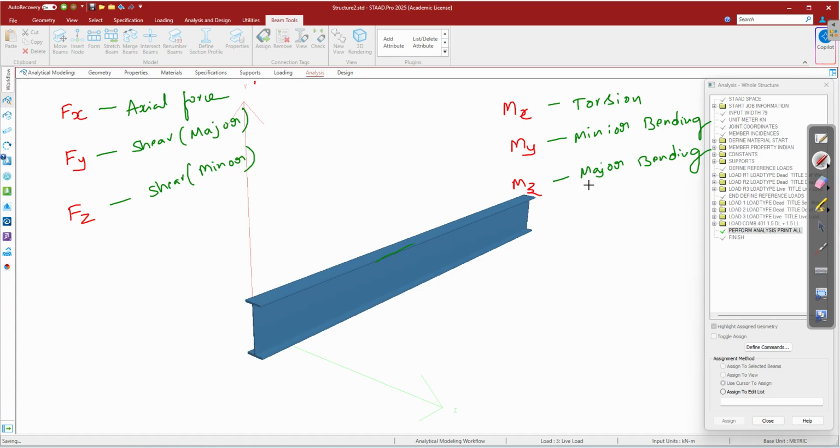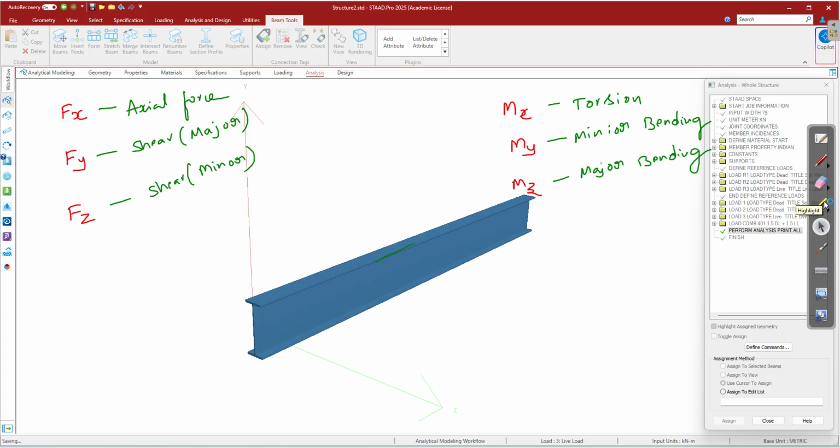So we have 6 analysis outputs. In addition, there may be deflection also, but these 6 are with respect to the local axis system, whereas deflection is with respect to the global axis system.